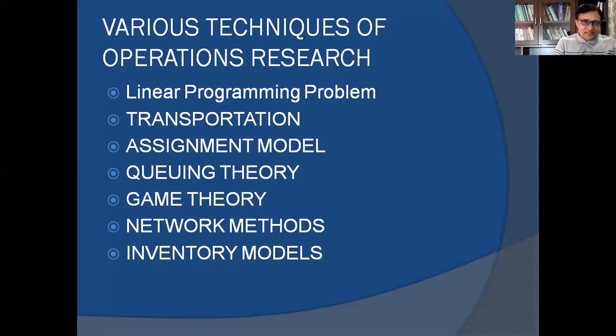Then there are decisions where we have queuing issues or waiting line issues. For example, in the case of railways and cinema halls, it is seen that there are long queues in front of the windows to buy tickets, but sometimes because of the behavior of the person who is going to get the service, they may not get the service, or they may try to change the service provider. In such a situation, the waiting time in a queue should be reduced so that the customers are not harassed. We can use queuing models for that.